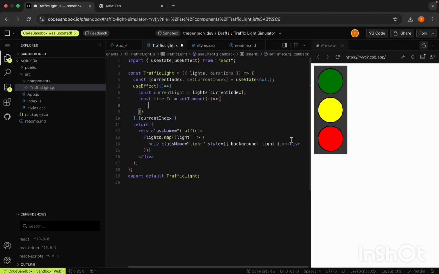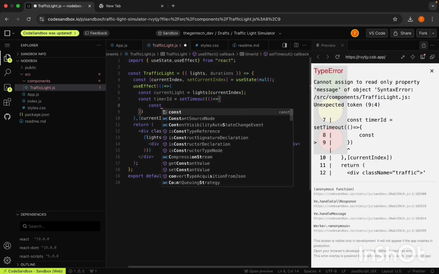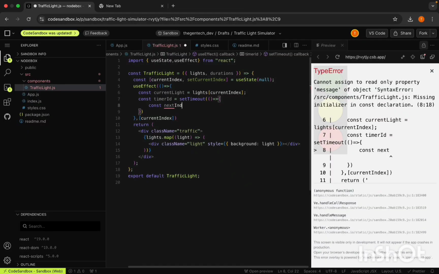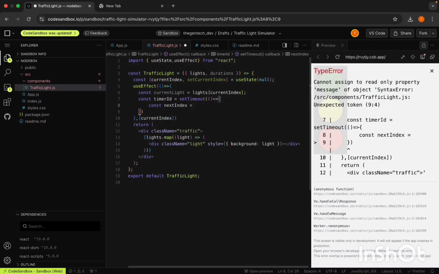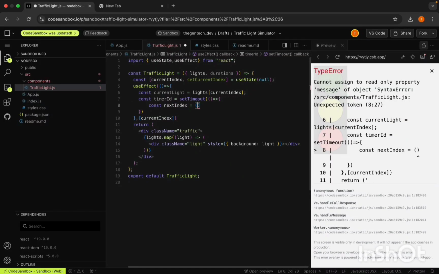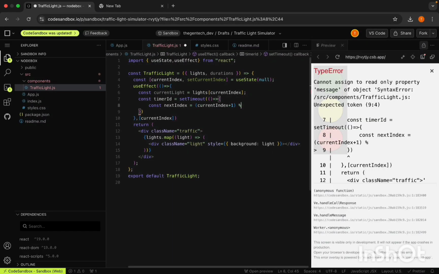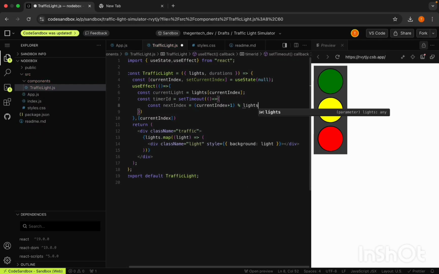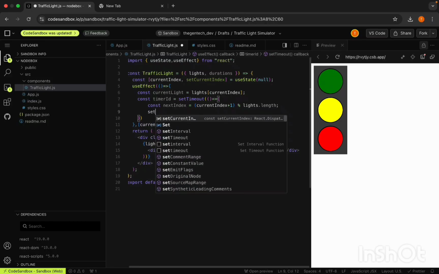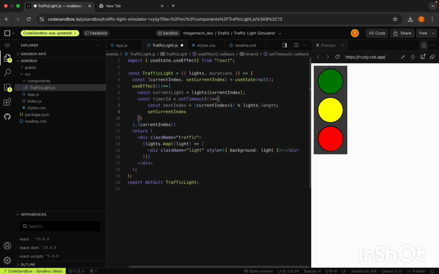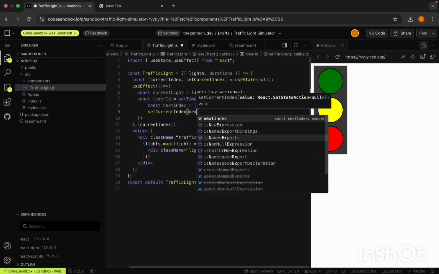So I am gonna use a formula to calculate the next index, which is current index plus 1 modulus lights dot length, then update the current index to the next index.